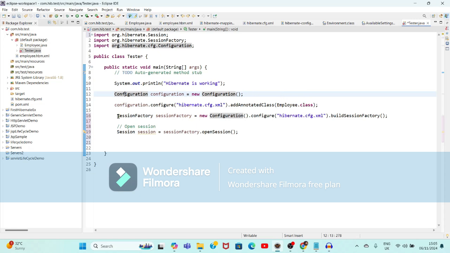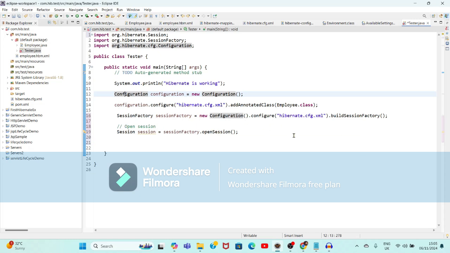And after that we are going to establish a session, and for that purpose the session factory is responsible. So we have created an object for the session factory is equal to new Configuration. Again we have called the configuration file, that is hibernate.cfg.xml, to build the session factory. And by using the syntax sessionFactory.openSession, we have opened this session.